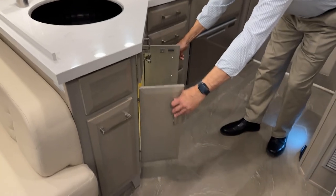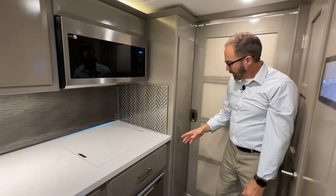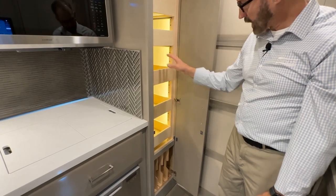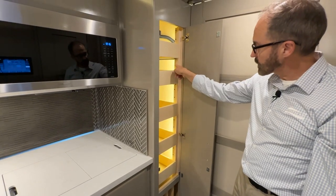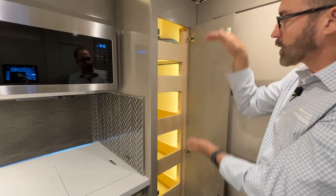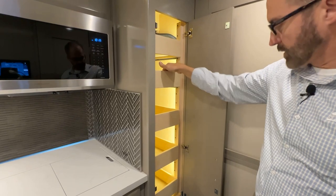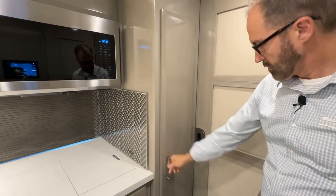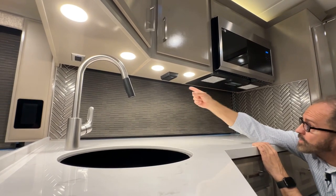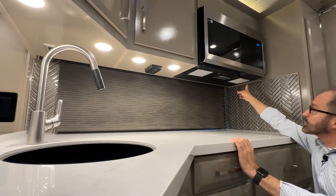Below the kitchen there's a storage compartment with a slide-out garbage receptacle. At the end of the kitchen before entering the bedroom are pantry drawers and more storage below. The drawer guides can be adjusted up or down using the small holes — remove the guide, move it, and reinstall. To open the pantry, press in and release; once closed it locks. There are 120-volt outlets here in the kitchen under the cabinets for appliances like coffee makers or food processors. The microwave filters can be removed and cleaned, and there's a light below along with Newmar-installed under-cabinet lights.